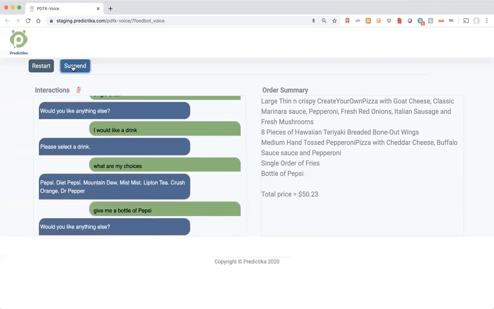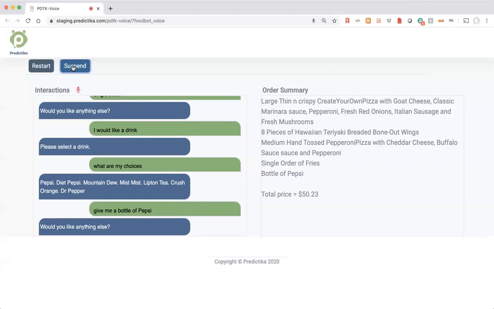Would you like anything else? Notice that along with my choice of Pepsi, I gave it size 2. And in the context, the agent is able to understand that that bottle applies to the Pepsi. Now, if the user did not know the proper sizes, they could simply say Pepsi and the agent will guide them. If the user gave the wrong answer, the agent will reject it and then ask them to pick the size anyway. Resuming.